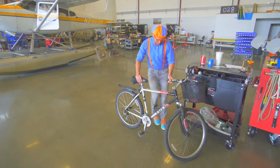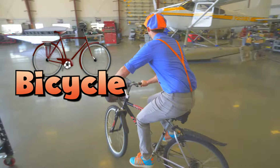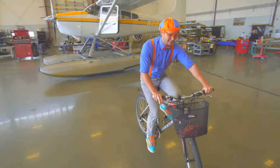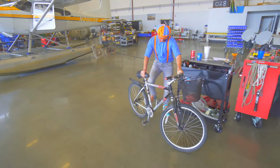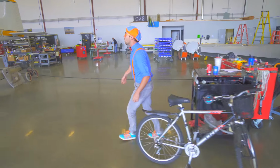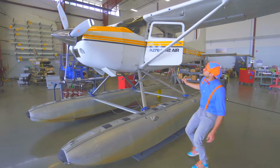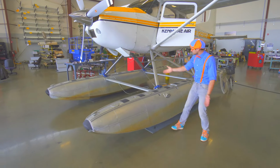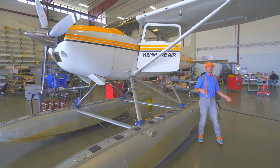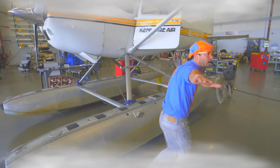Yep, every maintenance shop has to have a bicycle. Whoa. Whee! That is a nice bicycle. I don't know whose it is, but it's sure cool. Whoa, speaking of cool, look at this seaplane. This seaplane has a motor and floats and a cockpit door. Wow, it looks like it's ready to fly. Woo! Whee!